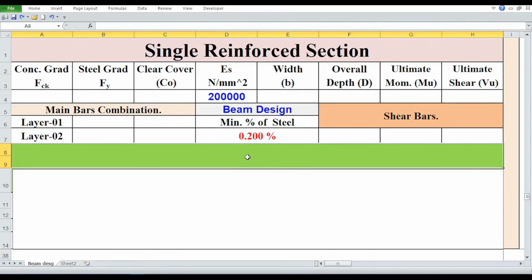Now, we're on the dashboard, ready to demonstrate my first DIY project on single reinforced beam section design. I've highlighted the primary input data required for the design and calculation of a single reinforced section with a white box.